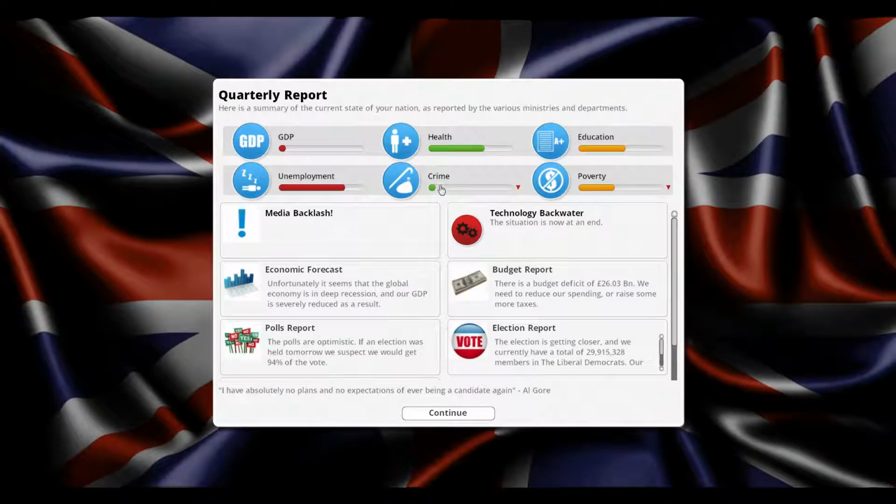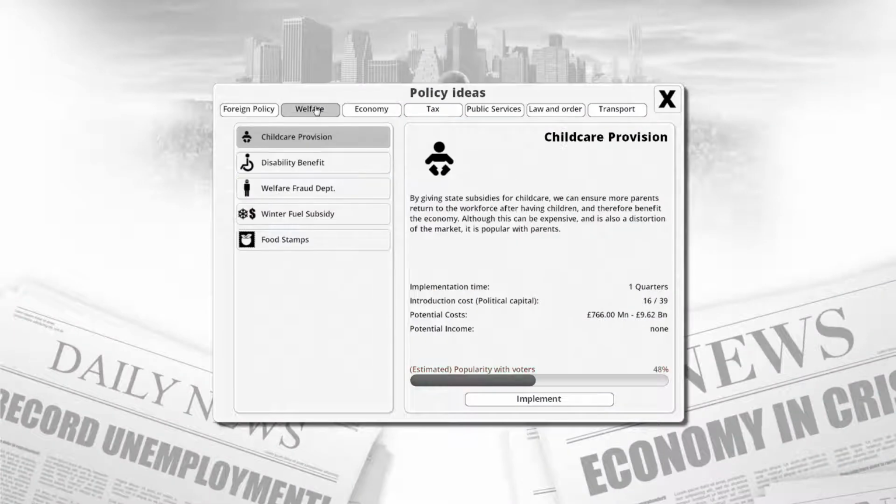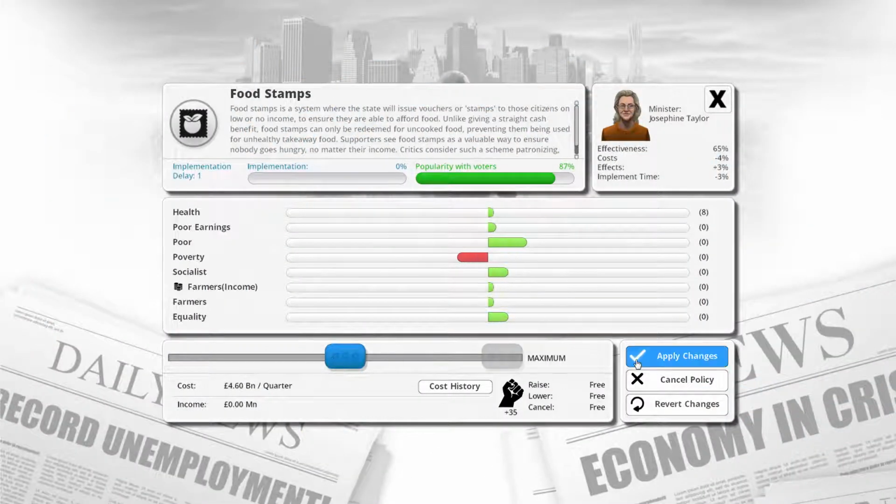So crime is almost at its minimum. Poverty is actually going down as well. Still a big deficit, polls 94%, technological backwater is at an end. And we might get the advantage in a few turns as well. Food stamps, yeah, let's spend all of our money on food stamps to make people happy again and to get us through the tough times.